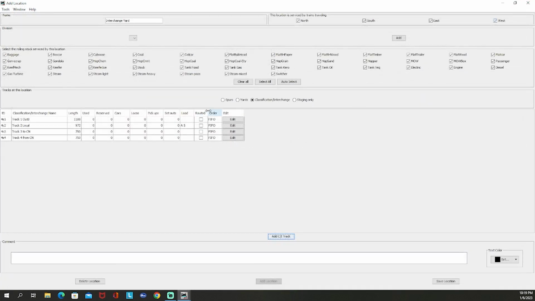So take a look at that. We've got all of our FIFOs, we've got our 4 spurs, and this load with the A5 tells us that there are 5 restrictions on loads for that track, which is what we want. So that's good. All right, as far as setting up the yard, for now, that's it. Like I said before, once we go and we get the trains and the route set up, we'll have to come back and make some modifications. But as far as getting it in the database with the names and the links and the car types, we've done it. All right. That's it for now.